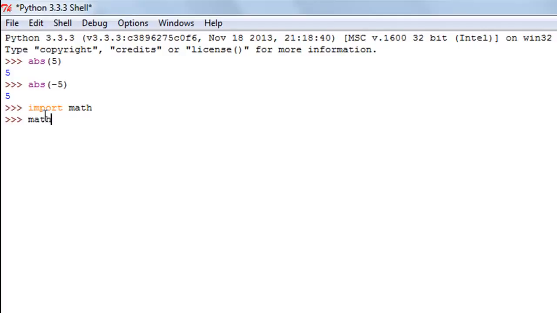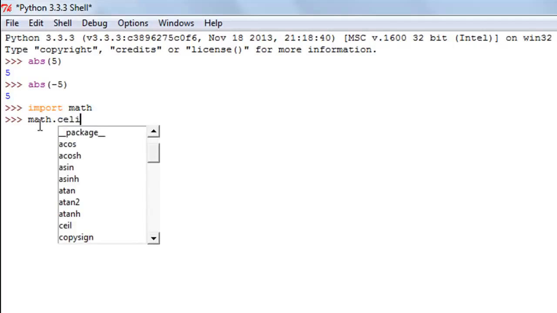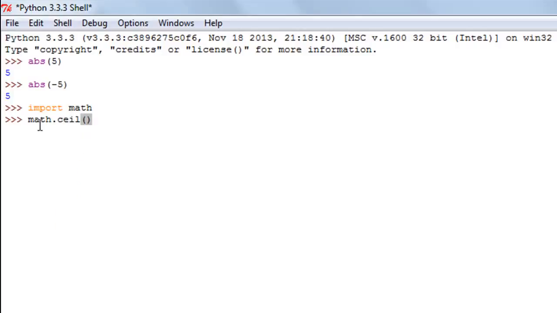So we're going to check out the ceil function now, and to use it I'll type in the name of the module first, which is math, follow that up with a dot operator or the period, and then the name of the function, which is ceil, CEIL. The ceiling function basically returns the next higher integer. So if I pass in 35.74 as an argument to this function, then I'll get 36 as the answer, because the next higher integer to 35.74 is 36.